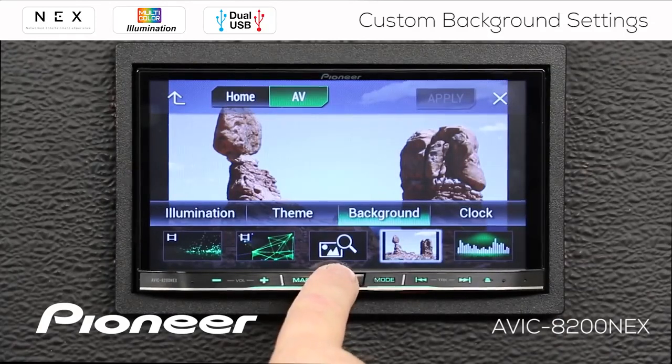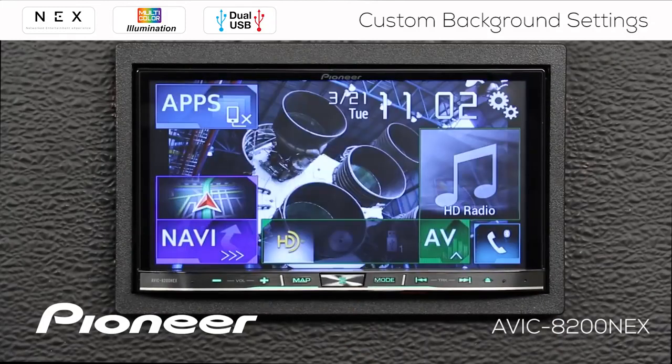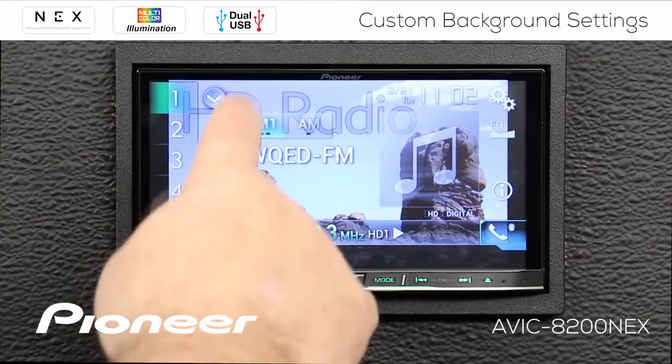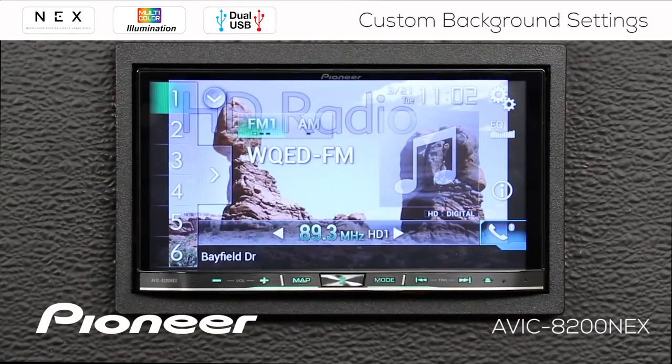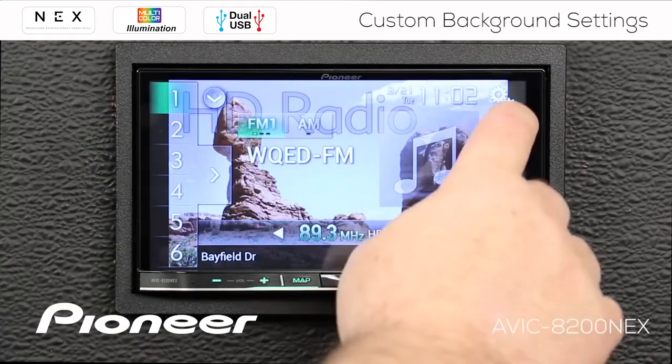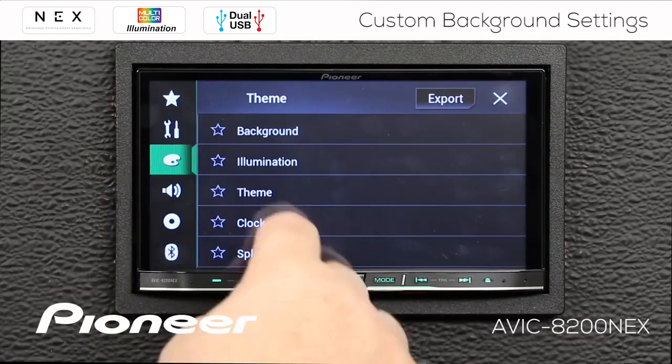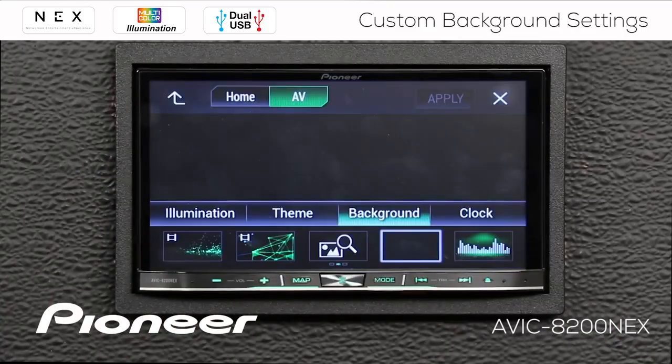So now, if I exit out of here, this is my home screen, and you can see the rocket image on the home screen. And if I choose an AV source, there is the rocks on the AV source screen. Now we have some other adjustments we can do here as well. So let's go back into the settings and the color palette, and we'll go back to the background settings.